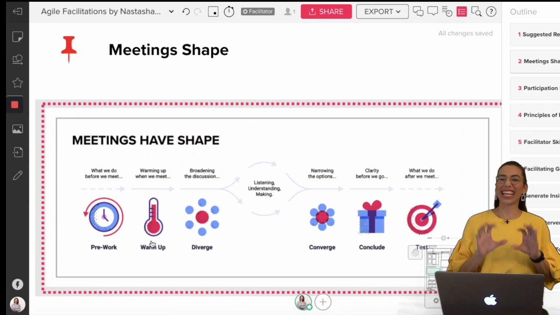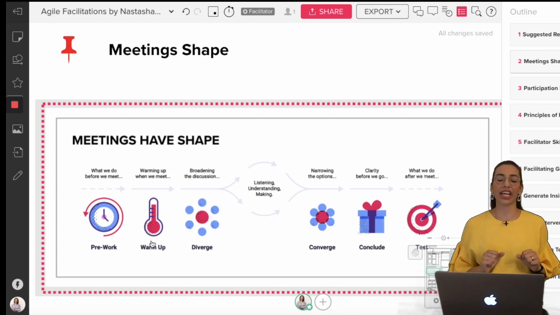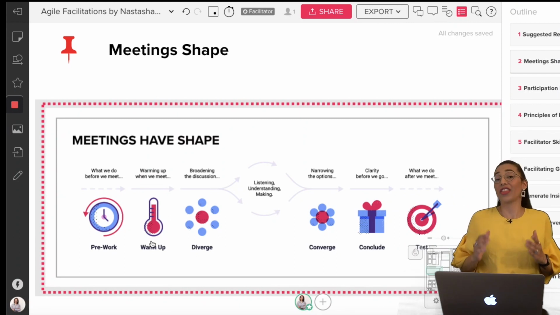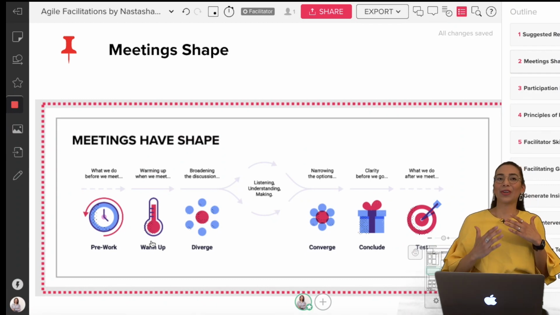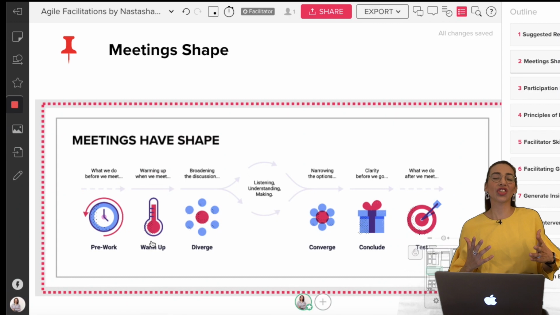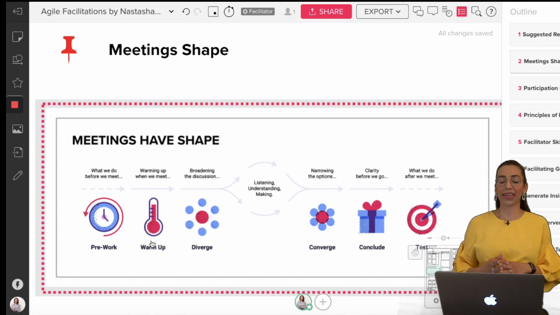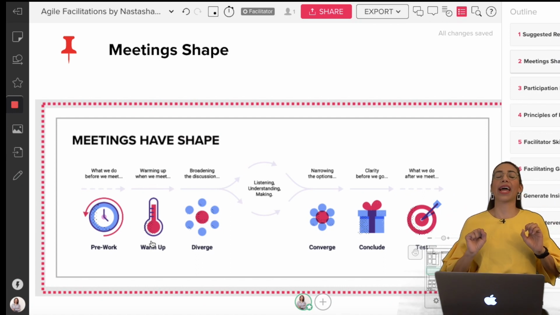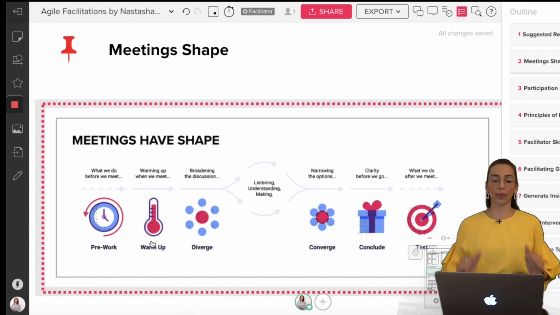The third element in that shape of the facilitations is what we call the divergence zone. That's when each of the team members start with a discussion of the options, what they're thinking, what their opinions are, what their judgments are about a specific topic. So that's another element within the shape that we can expect a facilitation goes through.